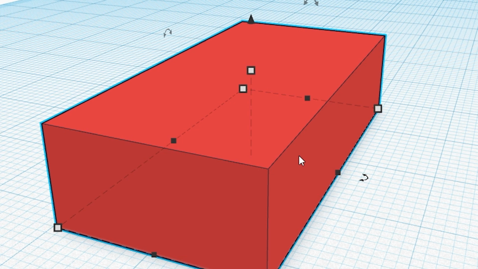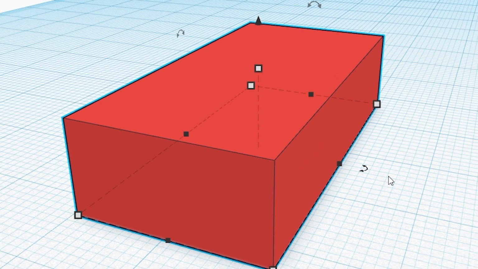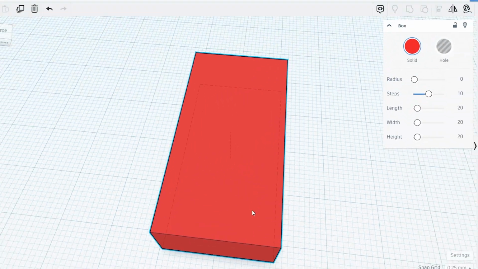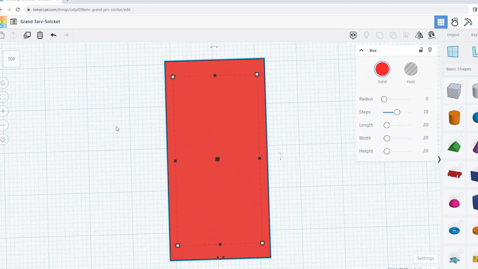Once we have our box shape here, we're going to go ahead and hollow out the middle of it. To hollow out the middle of it, we're going to take a look at it from the top. And we're going to go ahead and click our duplicate button while the box is selected. So again, click on the box, make sure it's selected. Move over to the duplicate button at the top, which is next to the garbage can button, and hit duplicate. Once you do that, you'll see a flash. That means there are two of the same shape in the same spot.